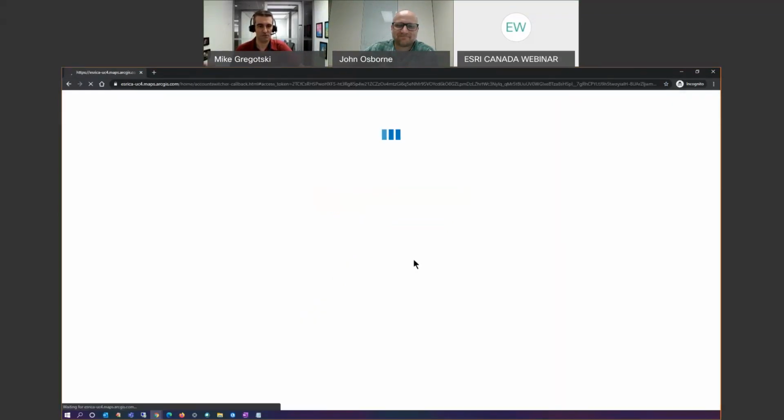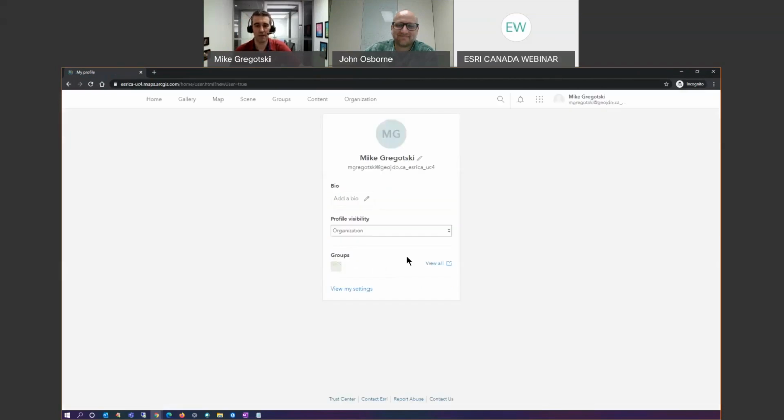So when we do this, we're going to see that the user comes in, and now I'm authenticated here as my geojdo.ca user. We can see here I'm part of the organization. Note the username. This gets picked up from the Azure Active Directory. So the email address is tied in with the part of the URL to the ArcGIS Online organization.